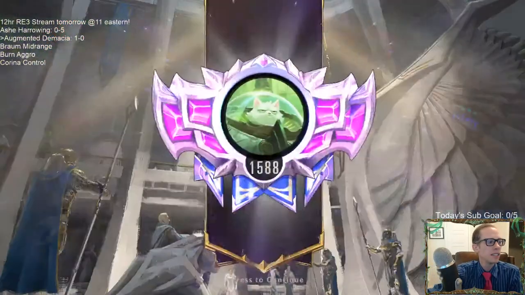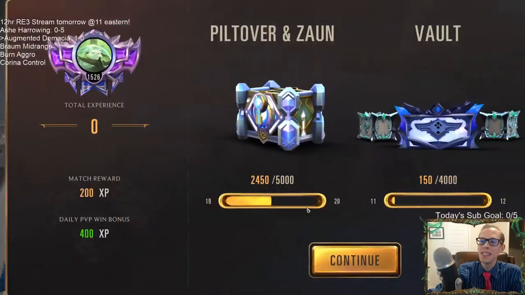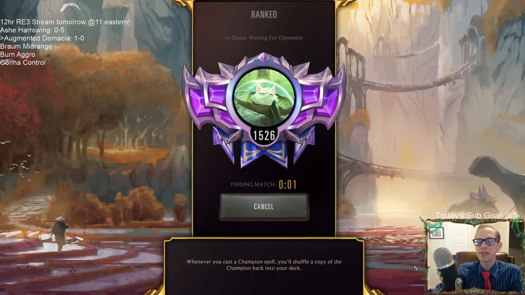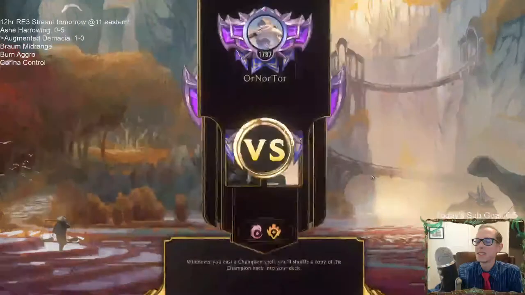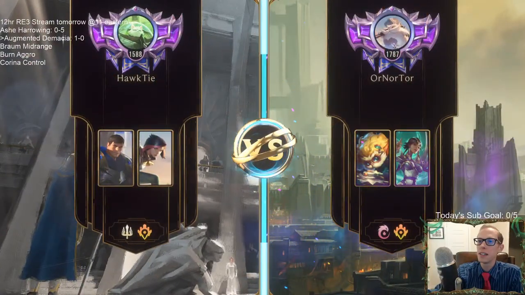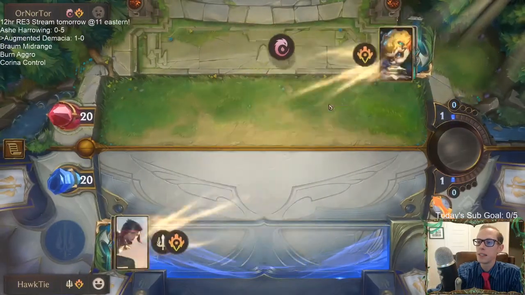Back to... No, we're not even out of the 1500s. We didn't win any games. We went 1-4 with our last deck yesterday, then 0-5 with our first one today, and it just dropped us into 1700s. 1500s is like the lowest I've ever seen. I guess they go to 1700s now.